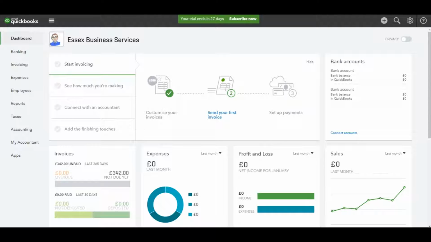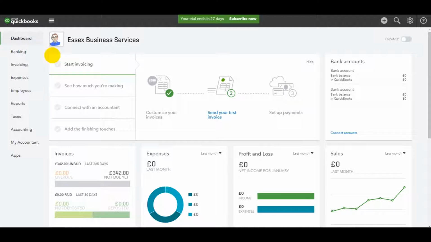So far in this tutorial, I've gone through setting up QuickBooks, setting your company up on QuickBooks, looking at changing invoices and other documents. I've gone through the sales ledger, adding customers, viewing statements, raising invoices, and lots of other things. I'm now going to look at the purchase ledger and show you how to add supplier accounts, view supplier accounts, edit supplier accounts, and the basics of the purchase ledger.